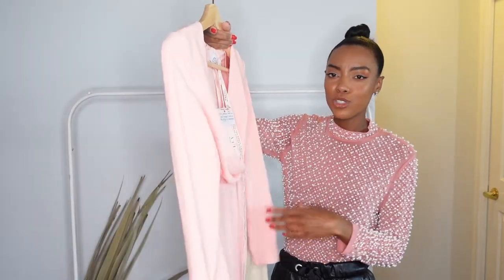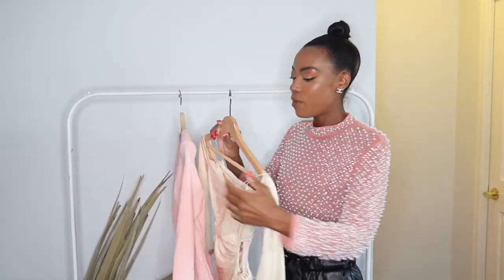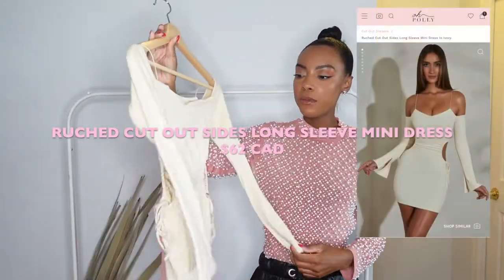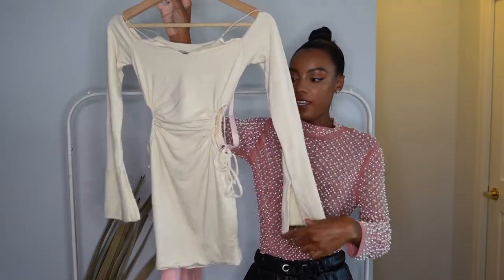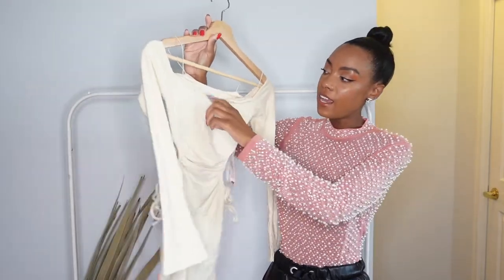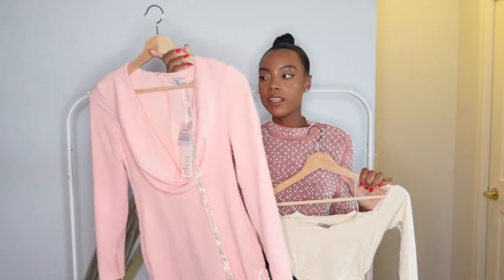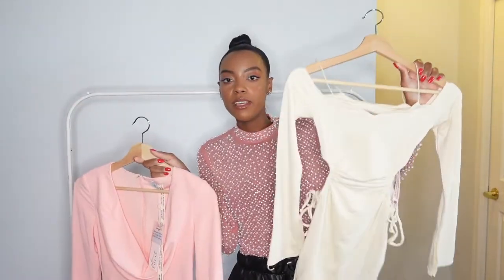I think this is a bit too large, but we'll try it on first and see. Disclaimer, I have already tried on both dresses, so I already know what I'm going to be expecting. This isn't a surprise for me, but it will be very informative for you. The second one is this cream off-white, kind of whimsical looking dress. It has an opened sleeve and cutouts on each side. It is a little bit shorter than I expected. It has a v-neck cut at the front and two little thin straps. This one was meant to be my classy dinner dress.